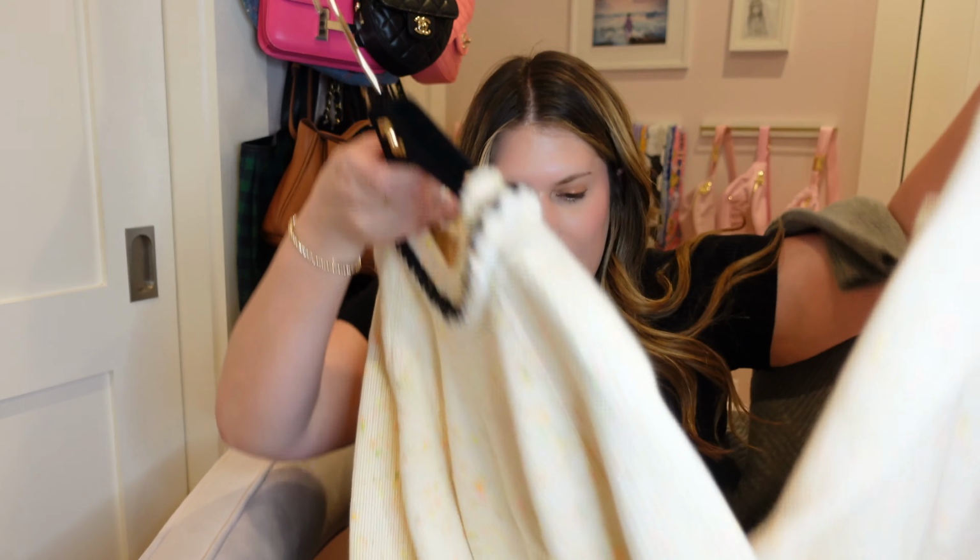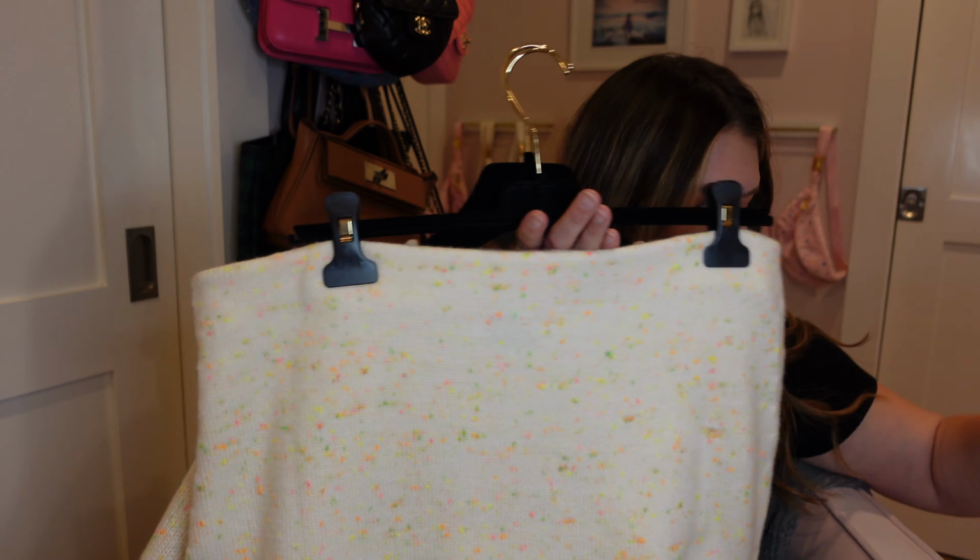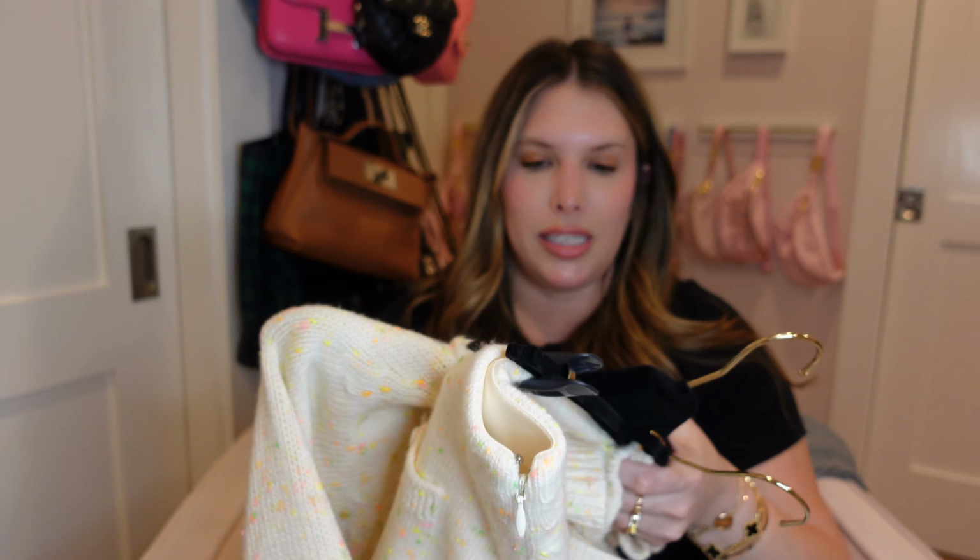Okay, so the skirt, sorry, I'll do sizes. I took a 48 in the skirt and a 48 in the sweater, and then a 50 in the jeans. Okay, so that's the ready-to-wear that came so far. I have a couple more ready-to-wear pieces that haven't come yet. Sometimes it's exciting to have all your ready-to-wear that you order show up.